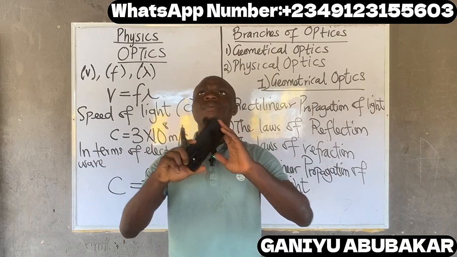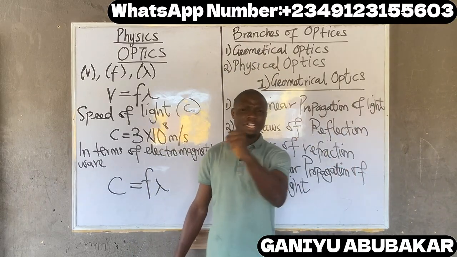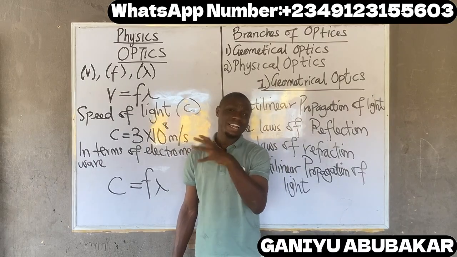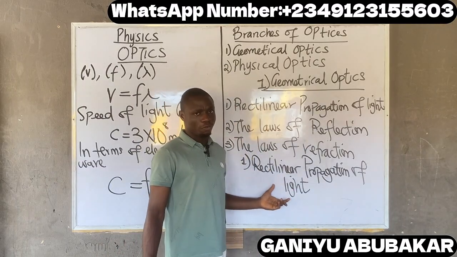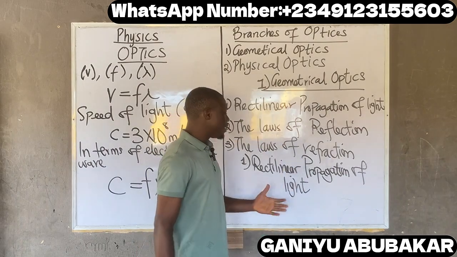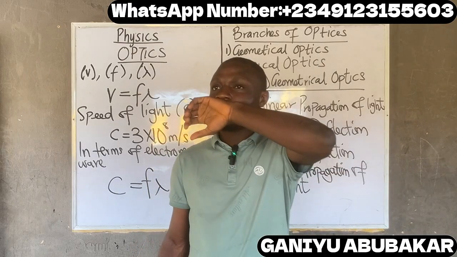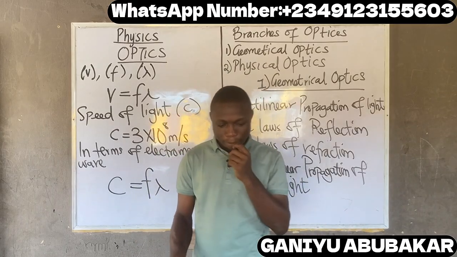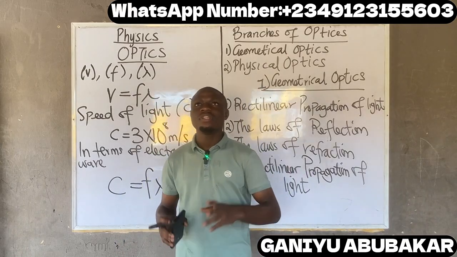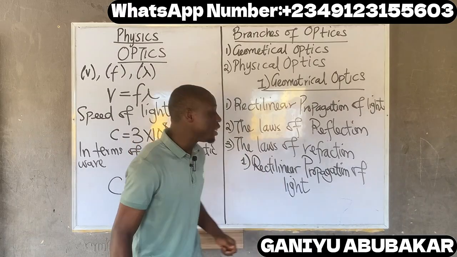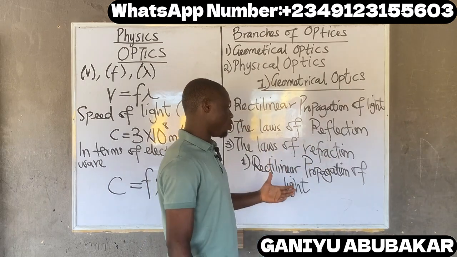What does it mean? Now, I'll try to explain this using what we have been watching so far in movies, something like the American Soldier movie. If you're familiar with that kind of movie, I don't really like it, but there's something to take from that concept. There's a way they use this in war. It's called a periscope. The idea of the periscope works with rectilinear propagation of light. That's the key.